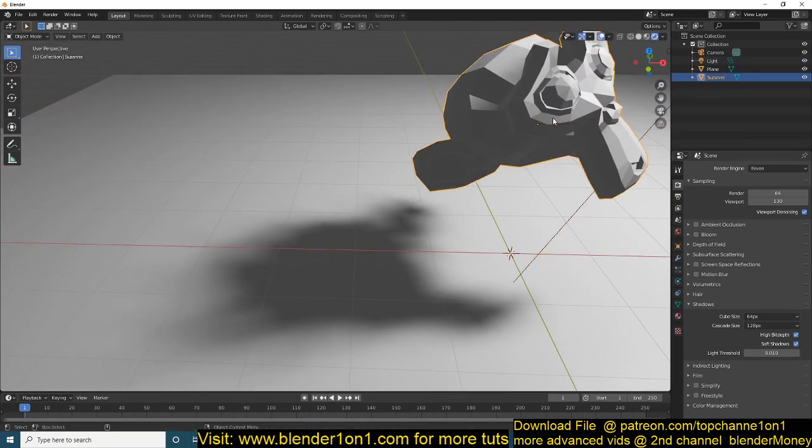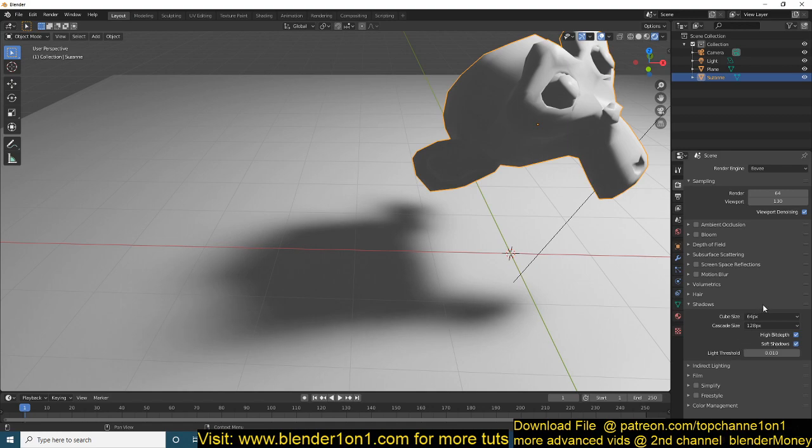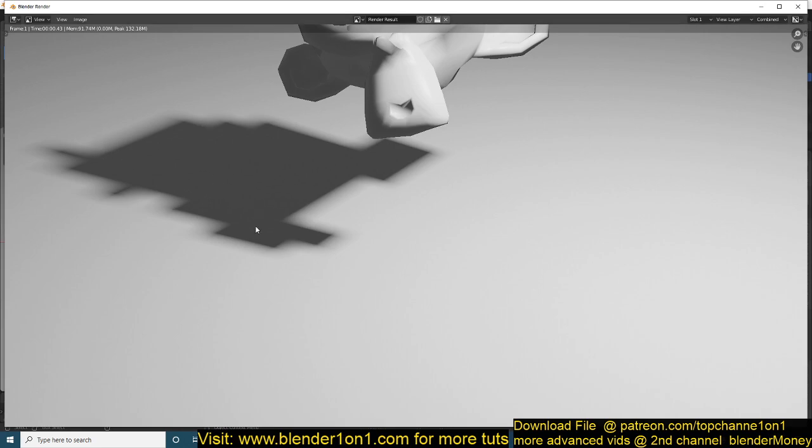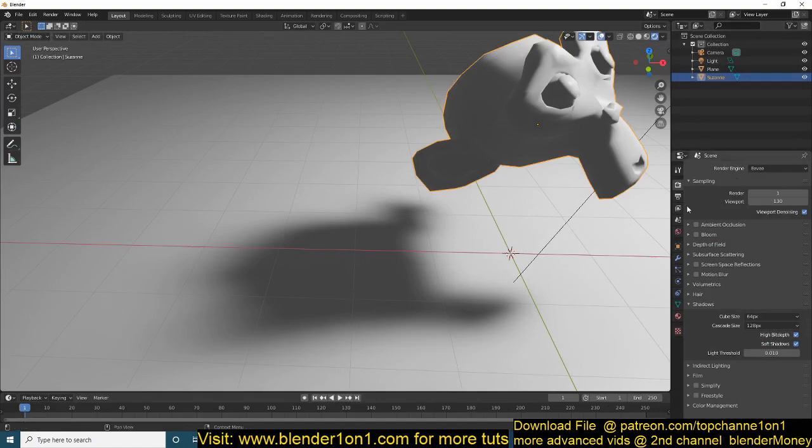So those are the three things that affect the softness of your shadows in your scene. One is the cube size. The second one is the samples. One is for the viewport, obviously just viewing it here, and then the others are here, the render samples, just when you are rendering the actual image. So if I drop this to 1 and have this at 130, if I try rendering this, you can see I still have sharp shadows because of my render resolution. So you need to make sure that they are the same, or at least the render resolution is a bit higher than your viewport resolution if you want to get higher fidelity or high resolution shadows.